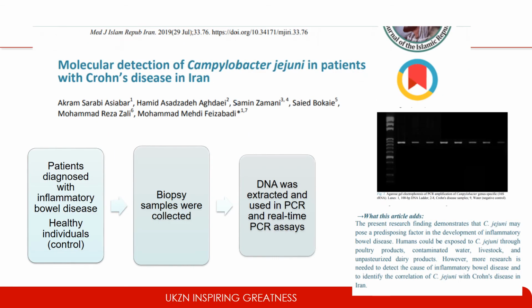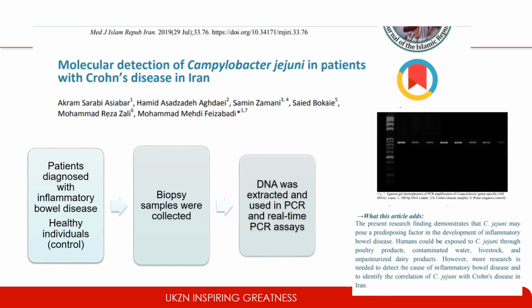So let's look at a paper that was published that is associated with molecular detection of a gastrointestinal pathogen. Let's look at Campylobacter jejuni in patients with Crohn's disease in Iran. For this study, patients diagnosed with inflammatory bowel disease, as well as healthy individuals as the controls, were included in the study. Biopsy samples were obtained from these patients. DNA was extracted from the biopsies, and it was used in PCR and real-time PCR assays.